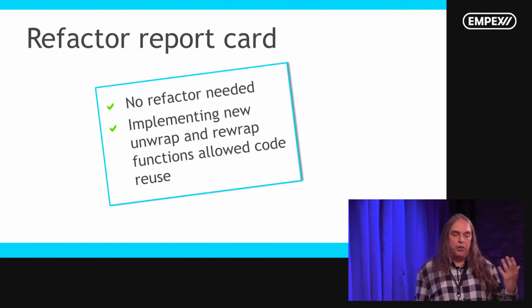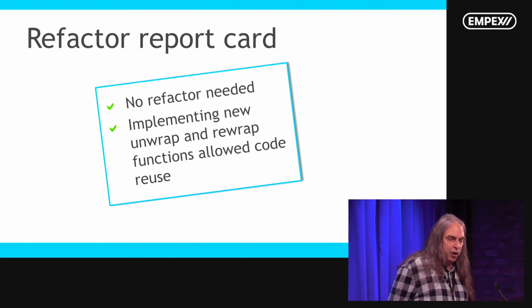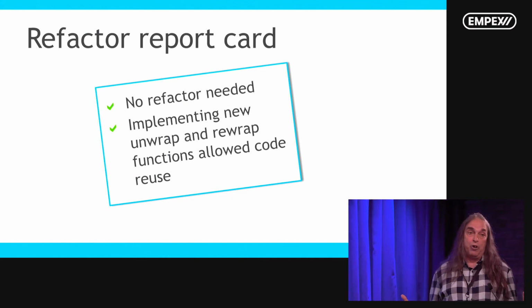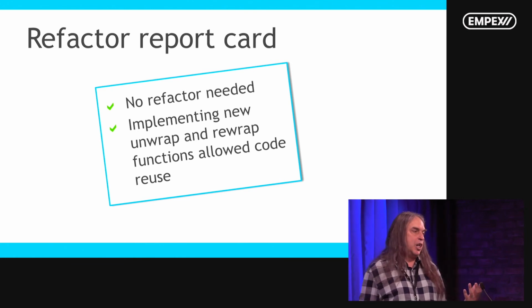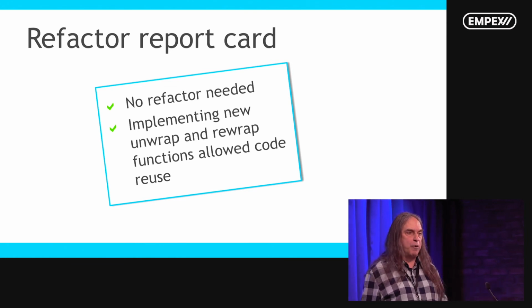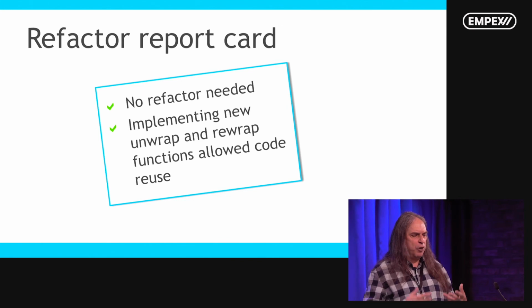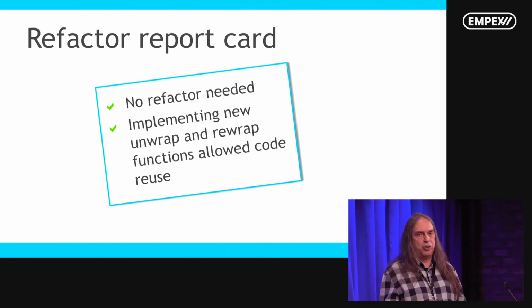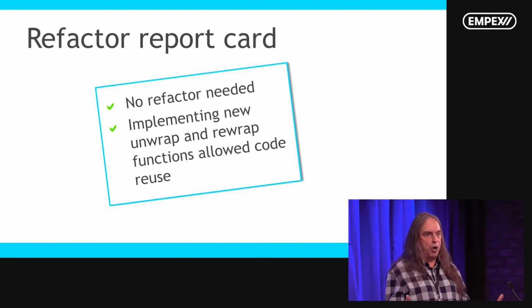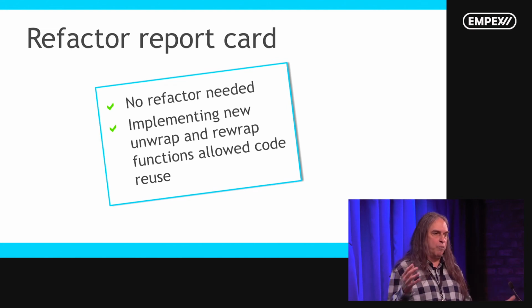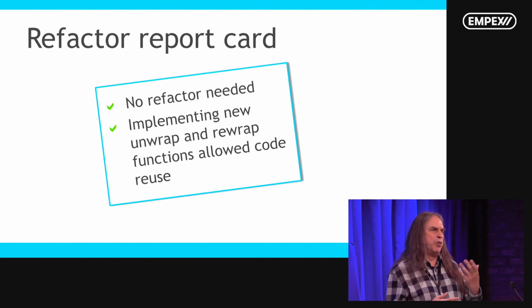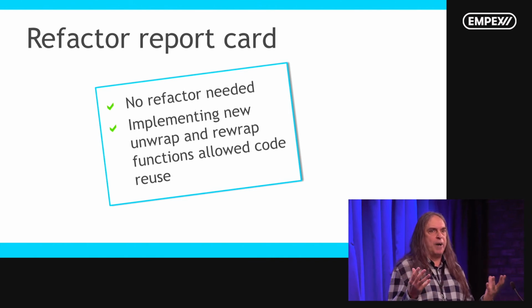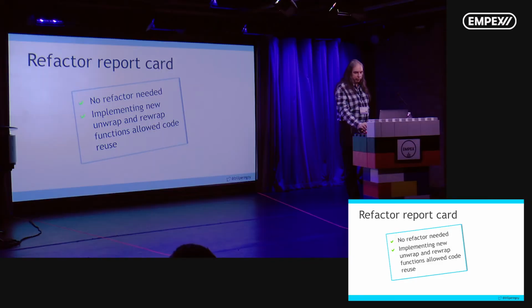So here, the refactor report card is that we really had to do no refactor. We did the work on those first two implementations, and it all just worked. We just had to implement those two new functions, unwrap and rewrap. We had to understand the data structures involved, build those two functions, and it worked. We had to just test those two small functions. We trusted that the algorithm we were basing on the insert function worked already, and we were done. So we were able to really make our world a lot better by not having all this repeated code.